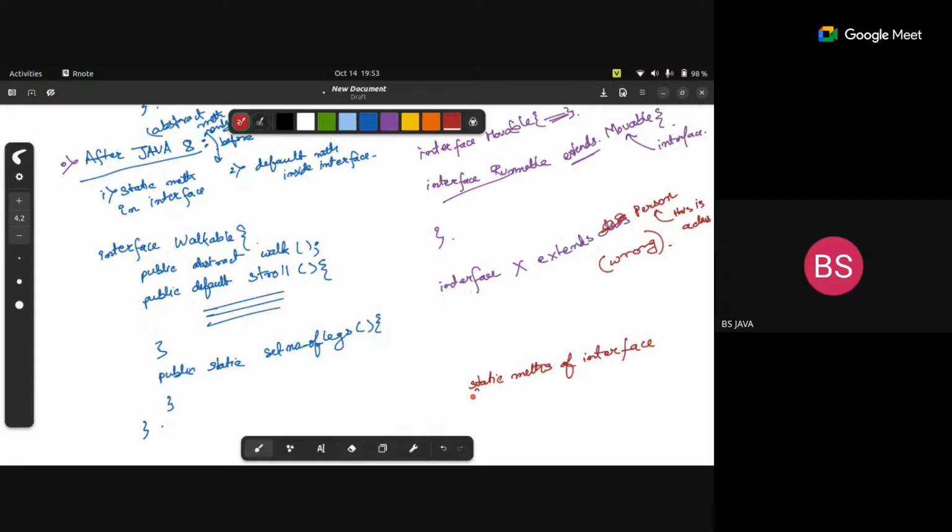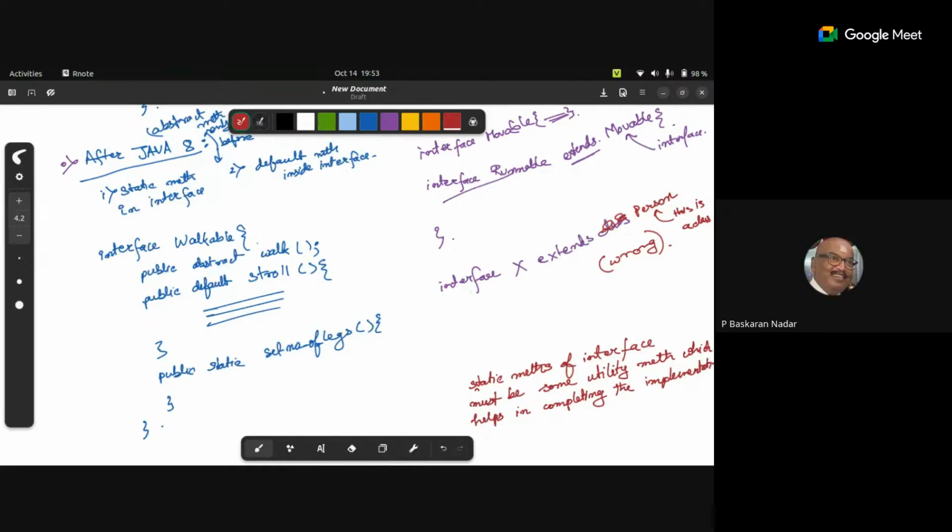An interface must have some utility methods, a utility method which helps in completing the implementation.